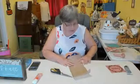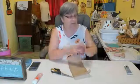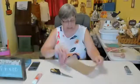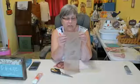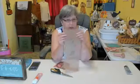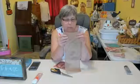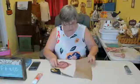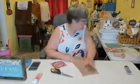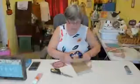So what we're going to do is, I did this piece here, and this is a 5-inch by 5-inch square, just a piece of material. It was some squares I had gotten at Walmart, and I believe you can get this at Walmart too. It's 5.5 inches wide. It's just regular tannish burlap, and you can get it at Hobby Lobby or Walmart. So I'm just going to take that, and I'm going to fold it up.